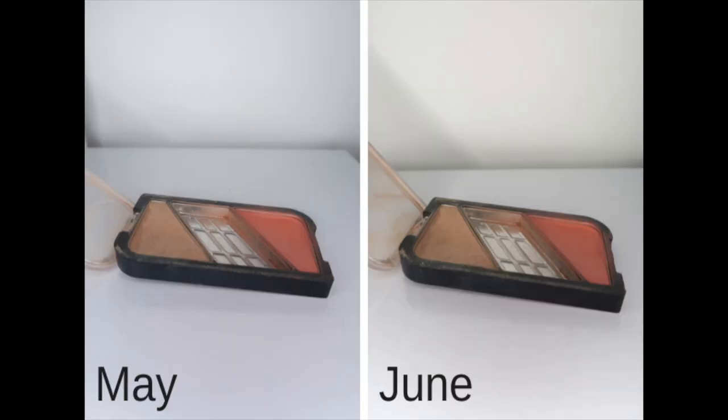Last but not least, my old nemesis — this is the Rimmel Kate Sculpting face palette. I've been talking about it since we started this whole Project Pan in February; it's like one of the OG Project Pan products. Steady but frustratingly slow progress on this as per usual. Obviously I've been using this less than I usually would because I'm not going to work, I'm not going out, I'm not trying to look like a human. We're going to be working on this for a while.